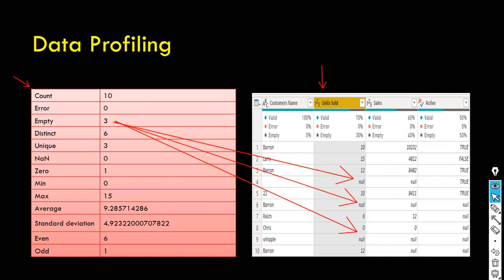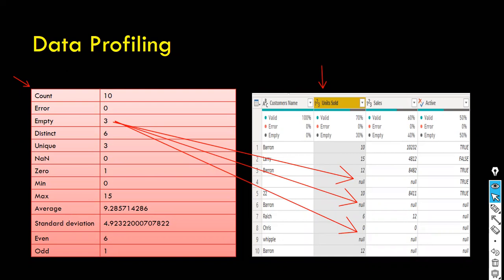NaN, not a number. For example, anything divided by 0, what will happen? 0 divided by anything is 0. Anything divided by 0 is infinity, right? If you come across anything like that, you will find something like NaN, okay?